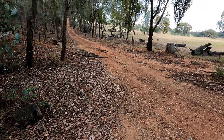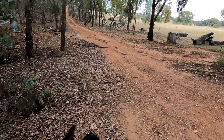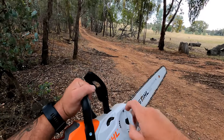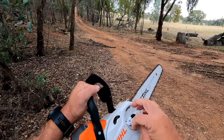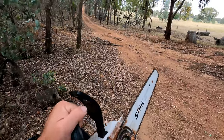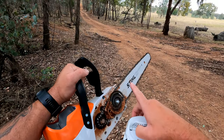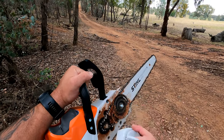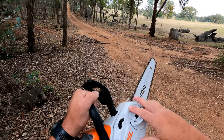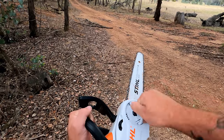I'm in a dedicated firewood collection zone where the rules say your chainsaw must have a good exhaust system and spark plug suppression. This doesn't have an exhaust or spark plug because it doesn't have a motor. You can undo this circle, take the side plate off, and that's how you access your chain — take it off, put a new chain on, tension it. There are no tools required at all to use or operate this chainsaw.